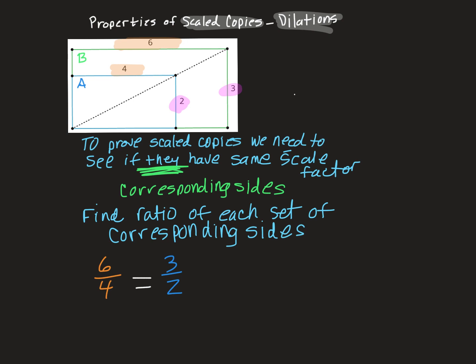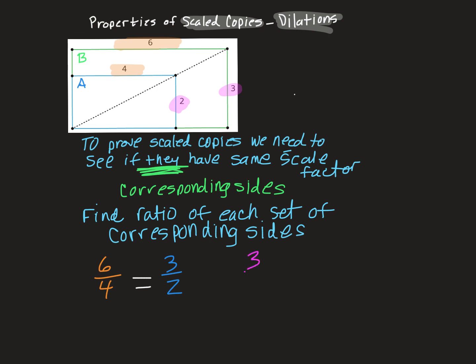If you do 6 divided by 4 and you get 1.5, that's not wrong, okay? Especially those of you that are getting ready for the algebra standards, which I know is the vast majority of you. Despite the fact that fractions really have me emotionally scarred from when I was in middle school, fractions really can be your friend a lot, especially when you need to do calculations with them. My suggestion, for what it's worth, is that you keep them as fractions because, believe it or not, they're actually easier to work with than decimals are. Okay, so then I need to look at my ratio of my other set of corresponding sides.